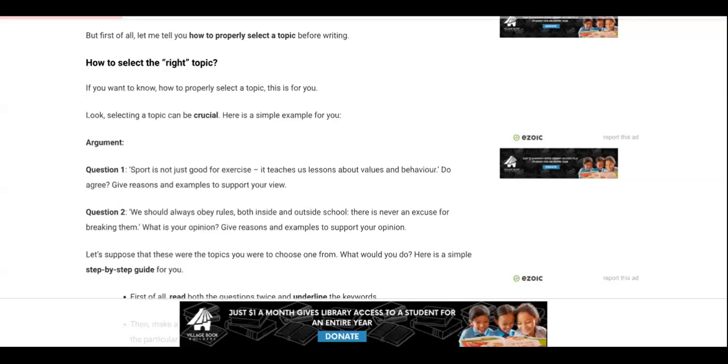Now I have to give my thesis. My thesis will be my conclusion of the first paragraph, so I need to make sure that it's summarizing my whole thing. So I can say, while most of the population in the world view sports as being valuable, there are some who do not believe in its importance. There you go.